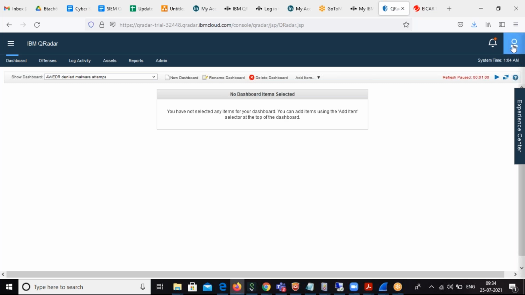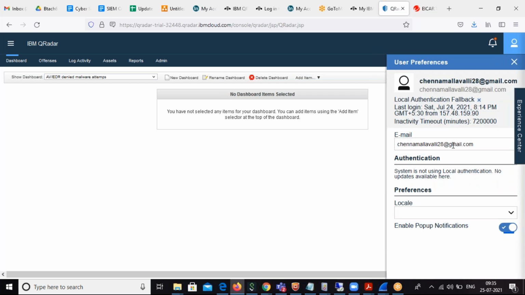And here is the username, whoever has access as a user, so that user's related details are here. This is user preferences. For example, if you are the user, then your user related details will be there. Just clicking on this one, you can see this is Channa Kesava. And also authentication and preferences. Here the time related setting is IST, Chennai, Mumbai, Delhi, Kolkata. That particular time zone we selected and we are using.